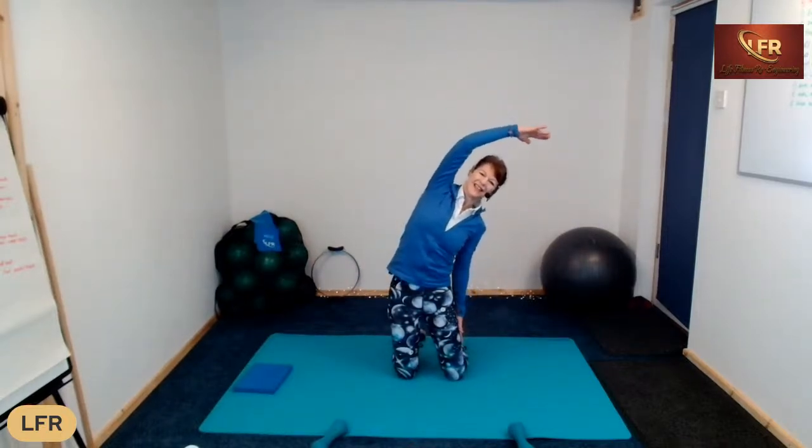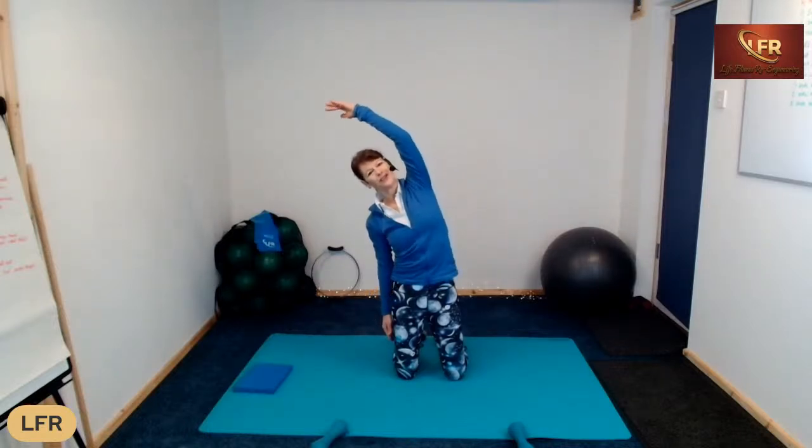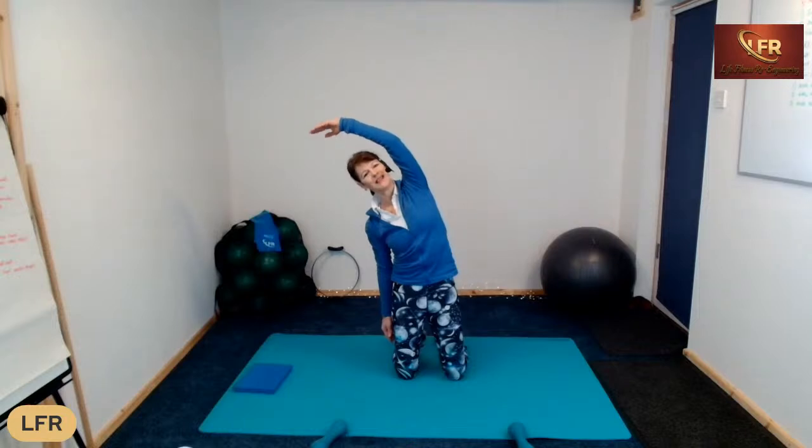2, 1. Open out the arms and drop the shoulders. Lift the chest and extend. Bring one arm up and send it over. Find a little stretch down the side of the body and reach for the floor. So a little stretch, always worth doing a few stretches after. Take your time, breathe into the stretch.